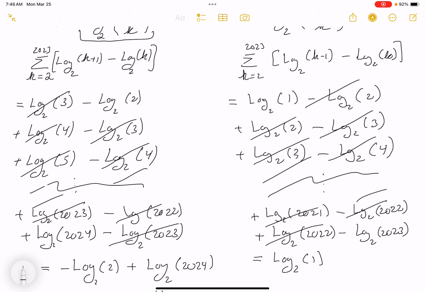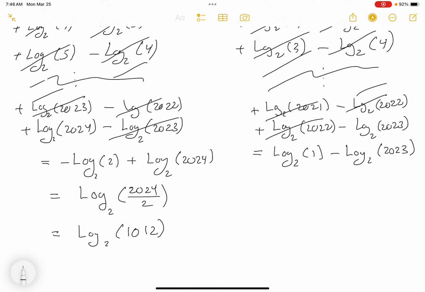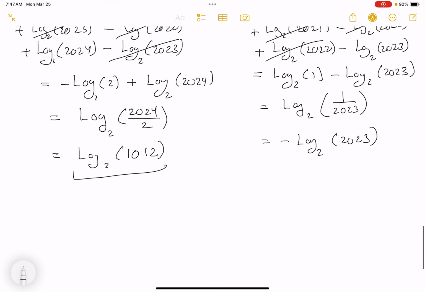Log base 2 of 1 minus the log base 2 of 2023. All right? Now, what does this one look like? Let's use rules of logs for this one over here. And what are you going to get there? Log base 2, and that's going to be 1 over 2023. Certainly, I'm going to write it a little differently. That's pretty simple, by the way. It's going to be minus the log of 2023. Now, by the way, these are some of the roots. I got to add these two together now. And what are you going to get? So let's write that down. Log base 2 of 1012, minus log base 2 of 2023. Boy, that looks nasty, doesn't it?